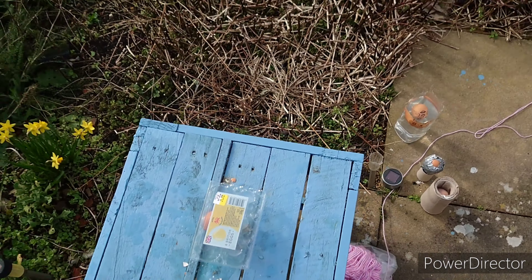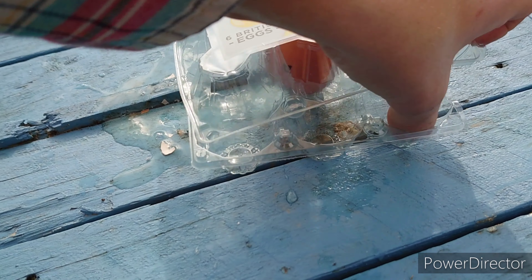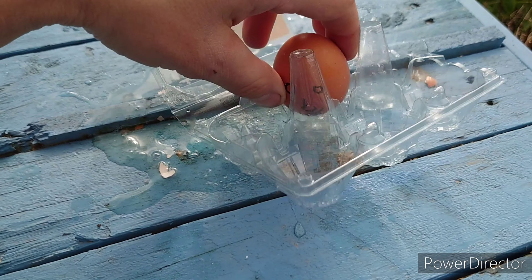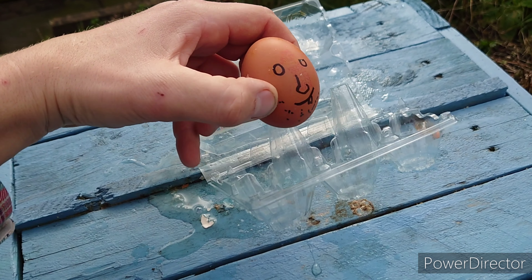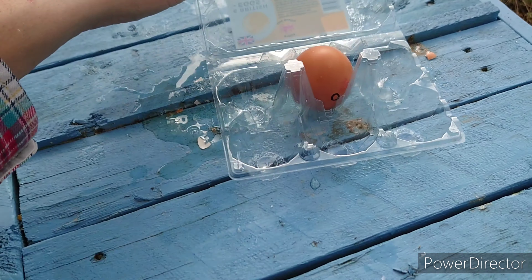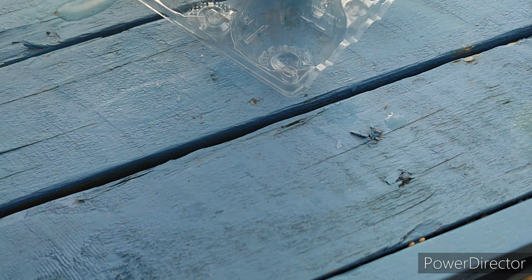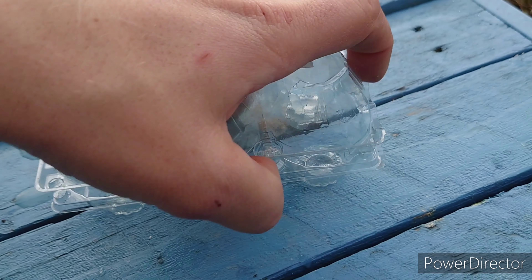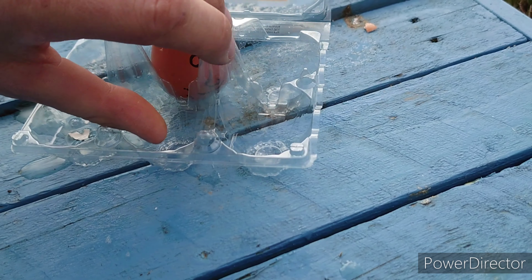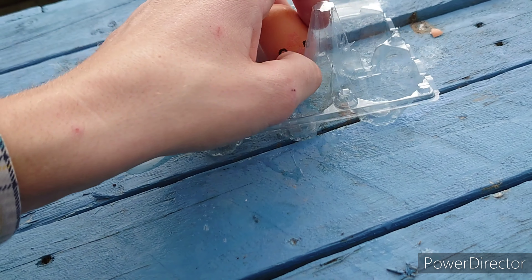Would you Adam and Eve it — it survived! Look, I don't even know where the pellet's hit. It survived. There he is with that toothy grin. There's a hole here — the pellet's gone through here, caught there and exited through there. So he just missed — just missed him.